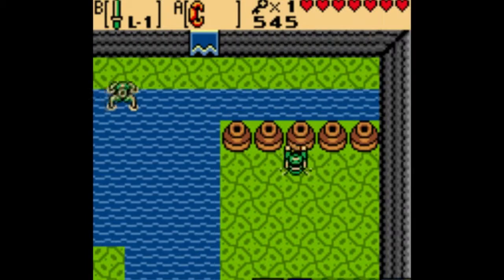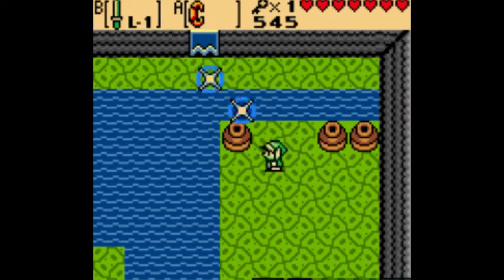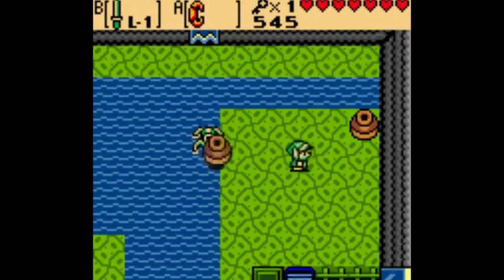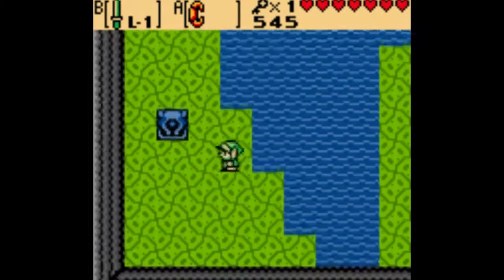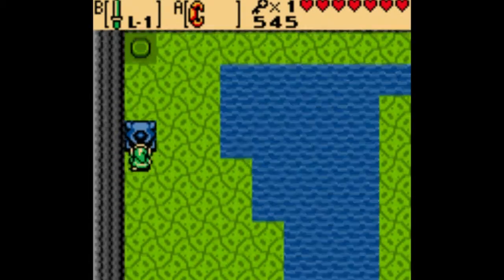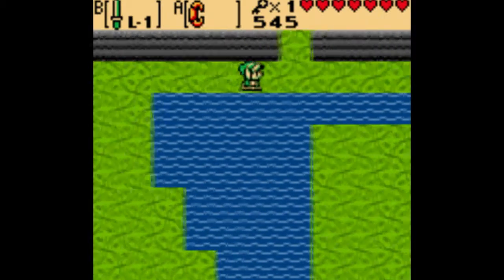Keep an eye out for those water tektites. They can be kind of a pain to get around. See, that music just sticks in your head. It's addicting. It's really nice. There you go. Wow. I guess I have pretty good aim. So this puzzle's honestly not all that difficult. Just push the statue onto the switch. Pretty easy stuff. And the door's open.